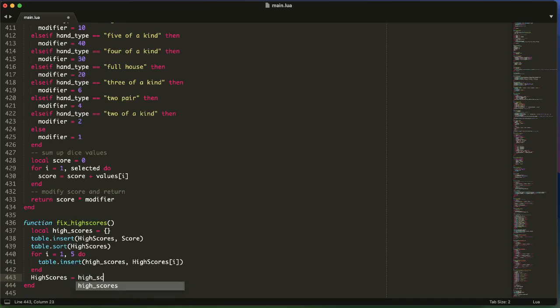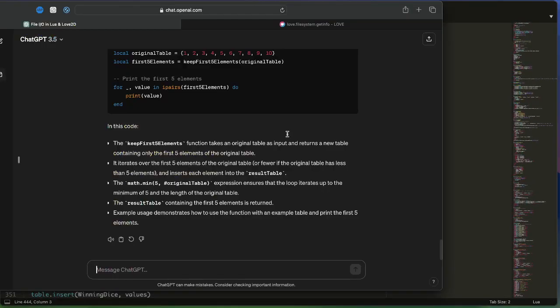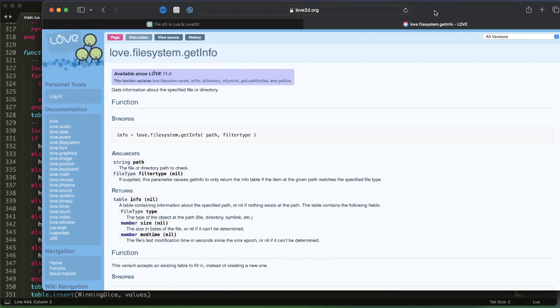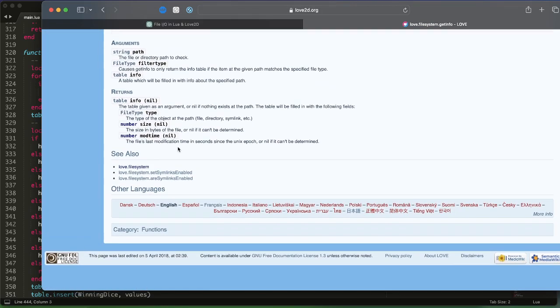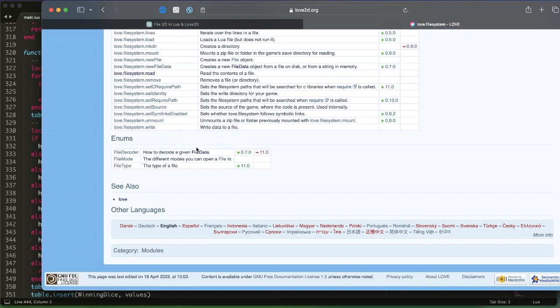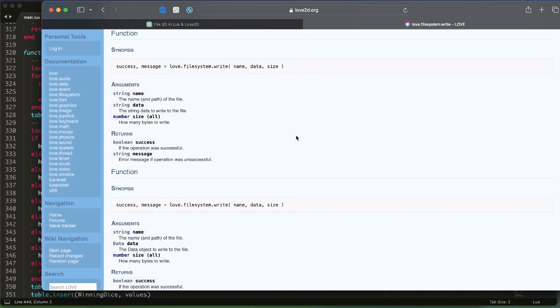Equals high scores. Okay, then what's this? A file system. Right. Go into here. Write data to a file. Success message.